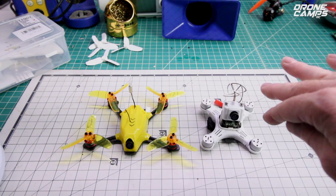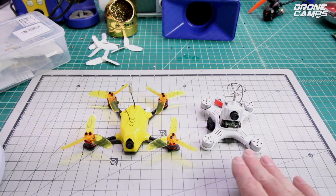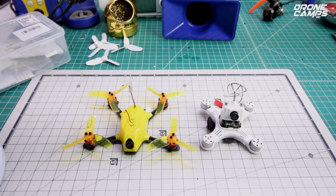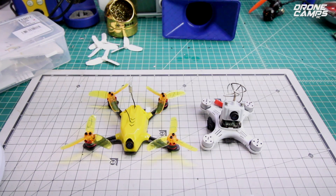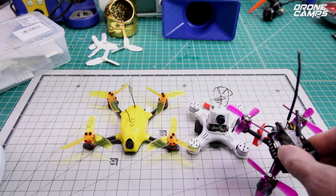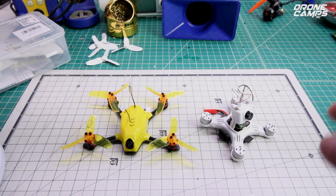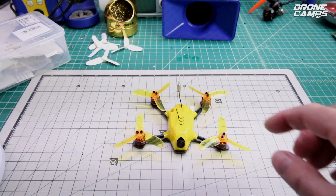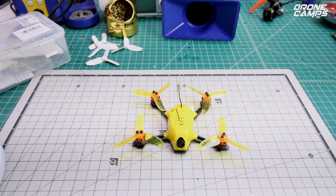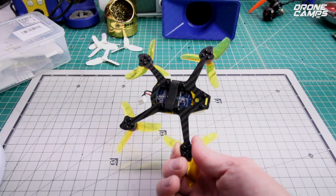If you do a big air maneuver and come back down close to the ground — say under a tree in a power loop — you're going to have plenty of power to level out and fly straight or come up and save yourself. With 1104s and smaller two-inch props, sometimes you just don't quite have enough punch to get back up in the air. Where I've clunked down in the grass before with the Baby Hawk at full throttle trying to save myself, I just couldn't get back up. But with this 110 GT, I had no issues with that. I crashed a couple times in the flight test, but right away I noticed a big difference in the way this one flew.